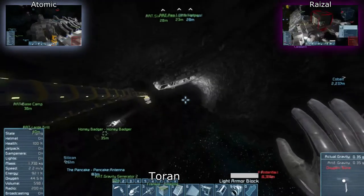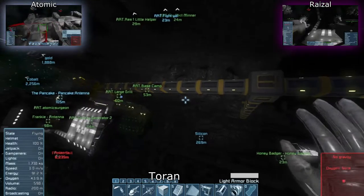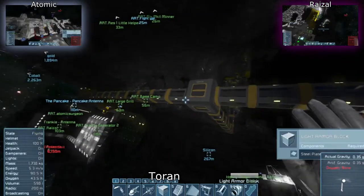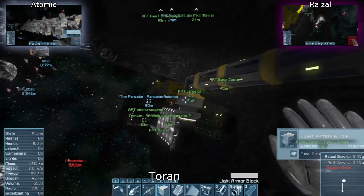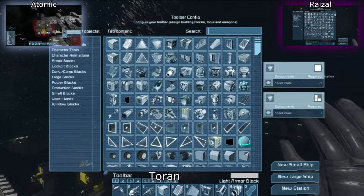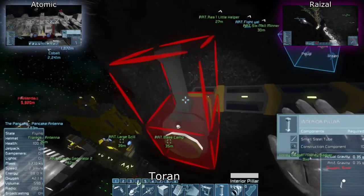How am I supposed to light this underneath area up? Using lots of interior lights at maximum. The only problem is I don't know where I could put them — you can't put them in the rock. But you can attach them off the conveyor system. You can build a block off the side of the conveyors, or off the connectors, or you can use the internal pillars I showed you earlier. I believe they should stick to the side. So if I bring up an interior pillar here — oh no, it doesn't stick on the side of the connector anymore. That only really leaves this conveyor block here that you can build off.